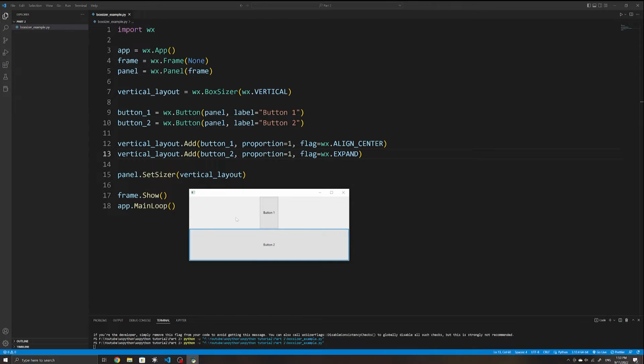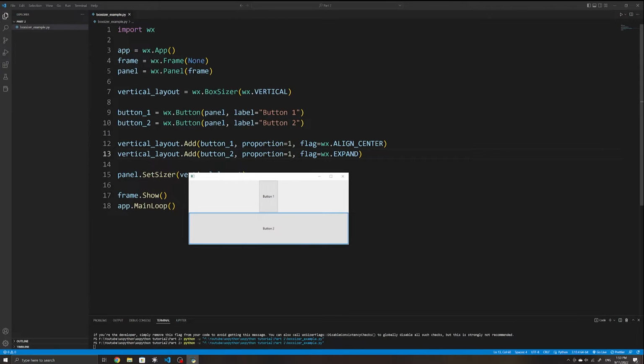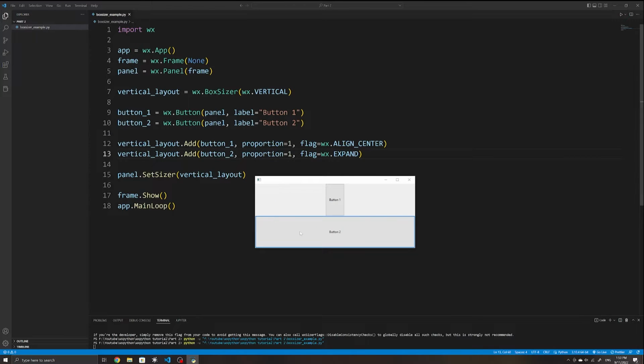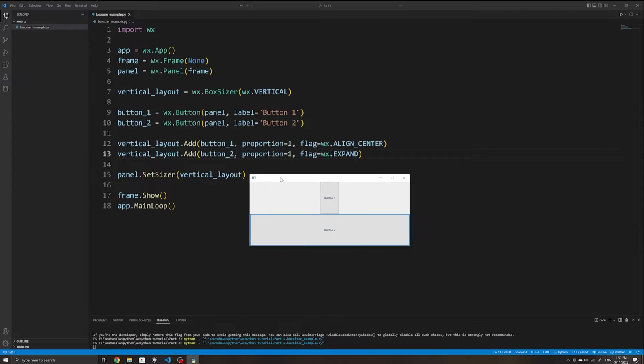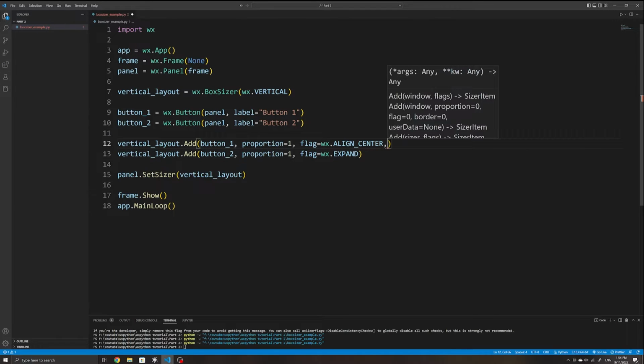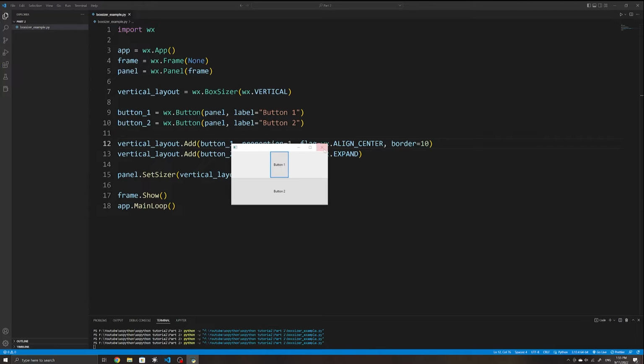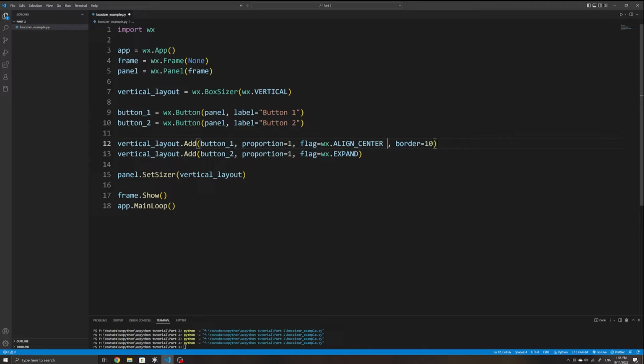And the last customization that you often want to use when you're working with the box sizer is to add some spacing around our widgets. Right now, our widgets are stacked one after another with no spacing between each other and between the window itself. So if we want to add some spacing around the entire widget, we can use the border keyword argument when we add it to the layout. So if we add a border of 10 pixels, for example, this will add a spacing of 10 pixels. But if we run our application, we do not see any spacing. That's because we need to specify where we want this border to be at, whether it's right, left, top or bottom, or all of the sides.